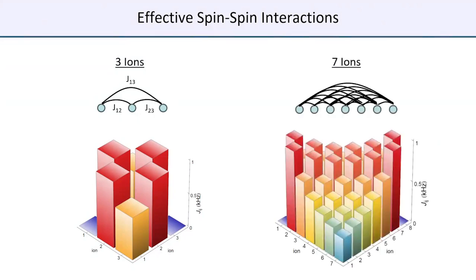It took longer than I care to admit to make all the connections there, but this is fully connected. Every ion talks to every other ion. Here we can make a similar calculation, and we notice something pretty similar once again: the nearest neighbor interactions, J12, J23, J34, J45, J56, J67, are the strongest interactions in this chain. Then as you go to second, third, fourth, fifth, sixth nearest neighbors, the interactions between those ions seem to trail off.